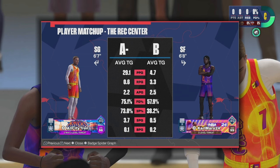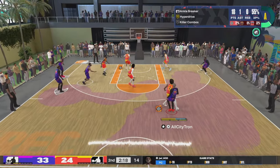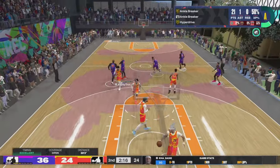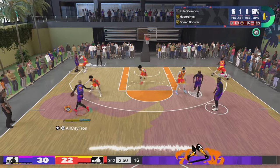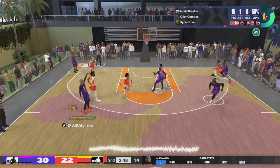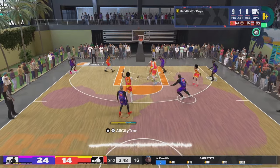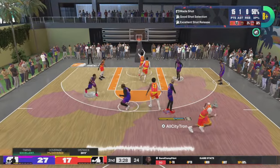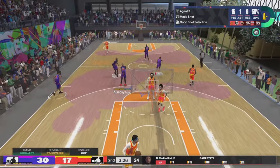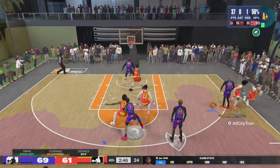And here's the jump shot for my crazy five-out six-foot-six point guard. But if you guys are not a fan of playing five-out offense and being a point guard with this build, this build is primarily meant to be a shooting guard. So if you have a point guard and you just want to be in the hash, spot up and shoot, and dribble when you have to — this is the build for you. As you guys can see I go absolutely insane with this build, and this jump shot is a fan favorite I kept getting asked about.